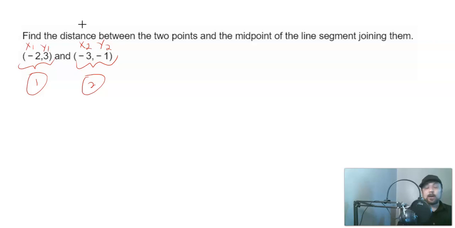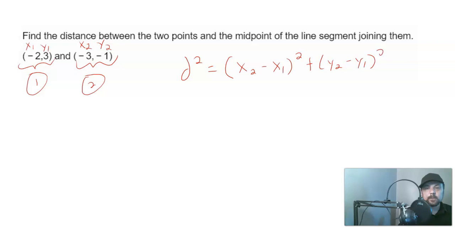And so now, what I always recommend is whenever you're using a formula that requires you to plug in X1s and Y1s and X2s and Y2s, is to label the points first and then plug them in the way they're labeled. That way you're not going to accidentally plug in the wrong number into the wrong spot, which can happen. All right, so for the distance formula, I guess I'll do that over here. Let me just rewrite it. Remember, it's a squared plus b squared equals c squared, essentially. We're going to have x2 minus x1 squared plus y2 minus y1 squared equals the distance squared.